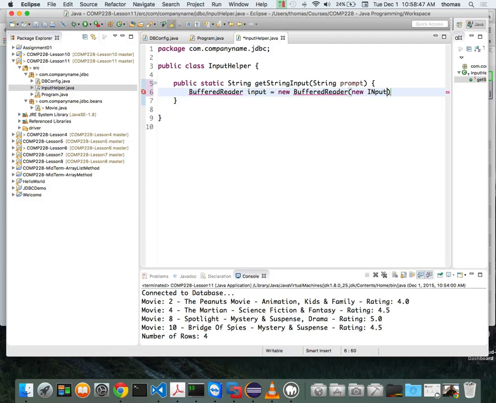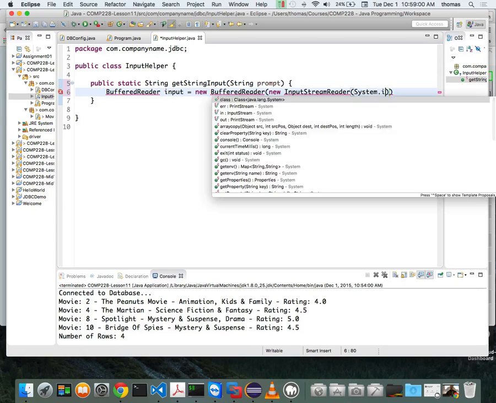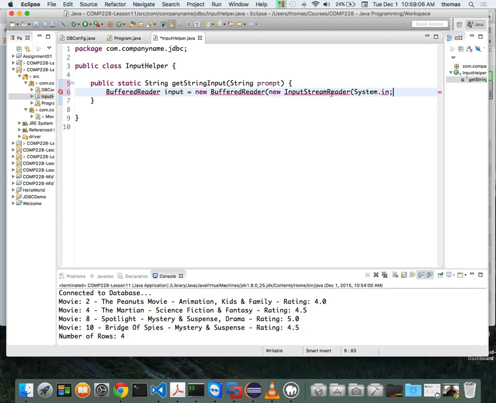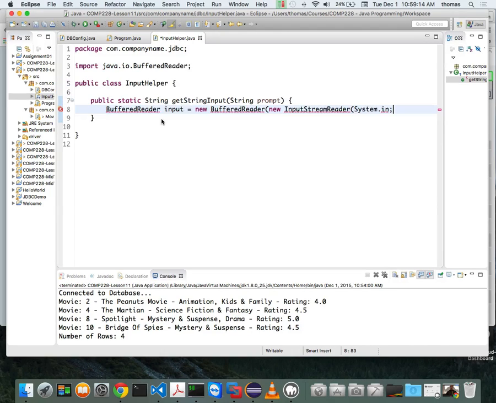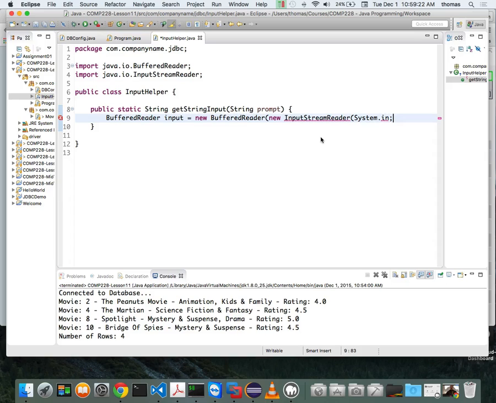So I'm going to say input. It's going to be of type input stream reader. It's going to read from our, let me make this a little larger so you can see, and we'll fix all the errors, input stream reader, and we're going to say system.in. That's what's going to come into our stream. This is a way of getting information from the console. Notice if I hover over, it says import buffered reader, which is the java.io class. We're going to do that, and we're also going to import our input stream reader, which is also part of java.io. Those are the two imports I'm making there.